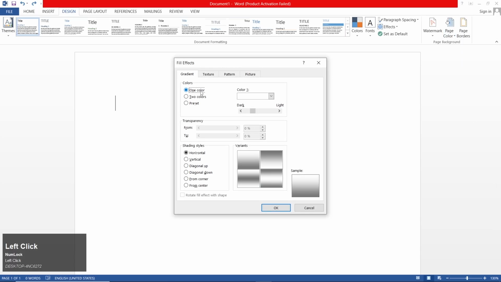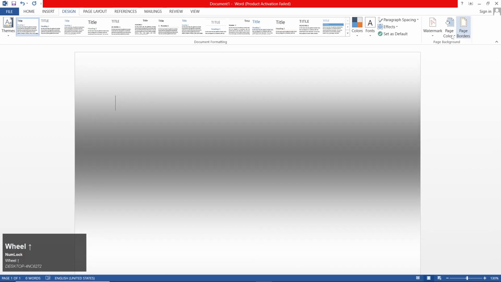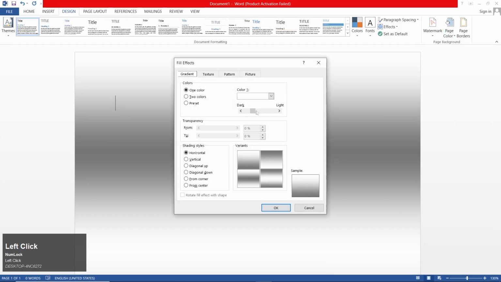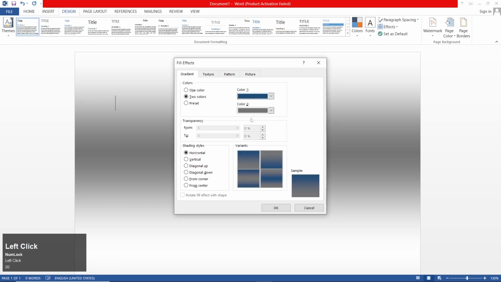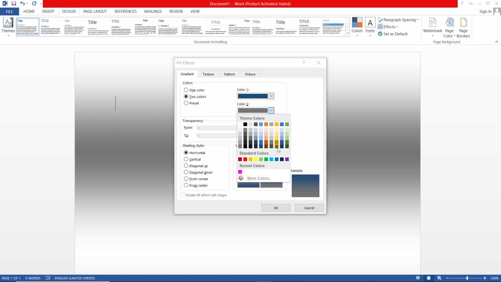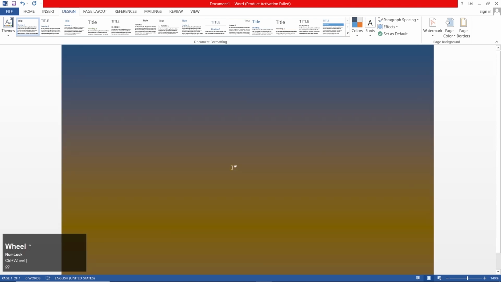Well, if I apply one color, it will bring one color inside your page. So let's go for fill effects and use two colors. For example, I may bring this color there, and maybe this color. See, now two colors are applied on your page.